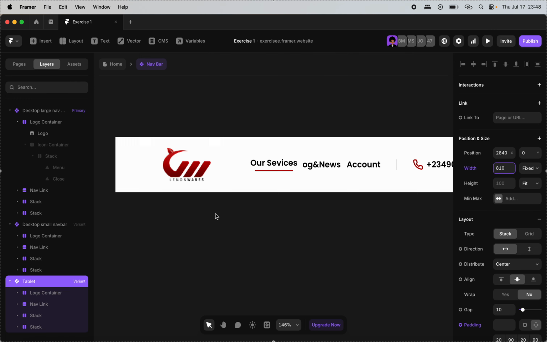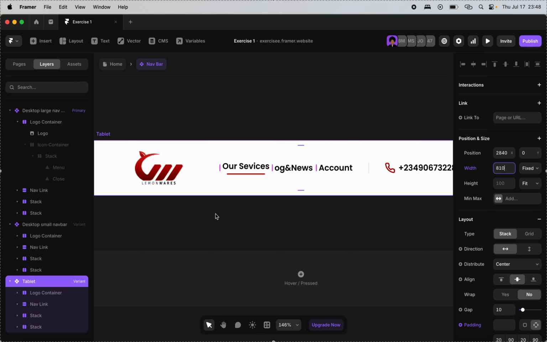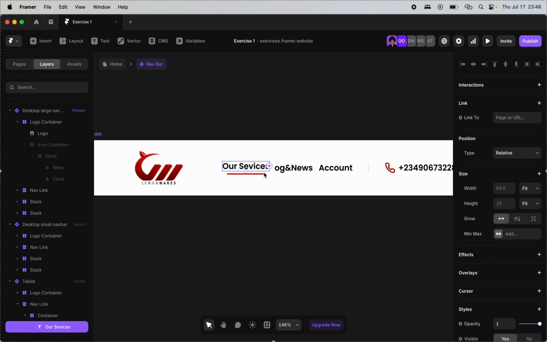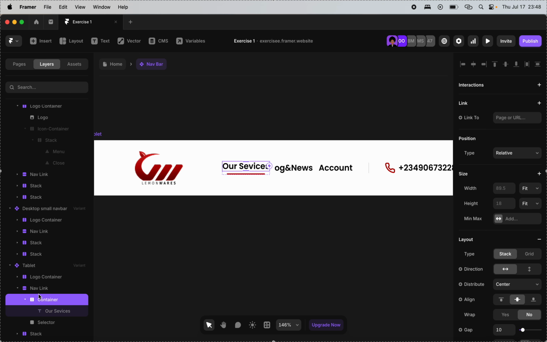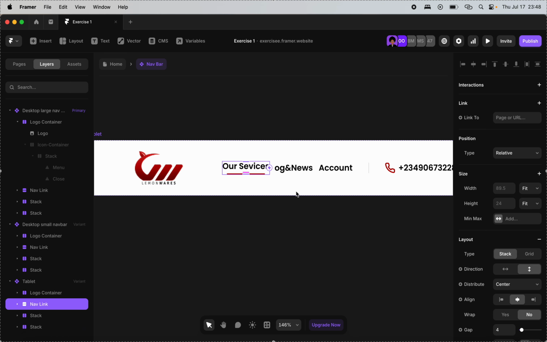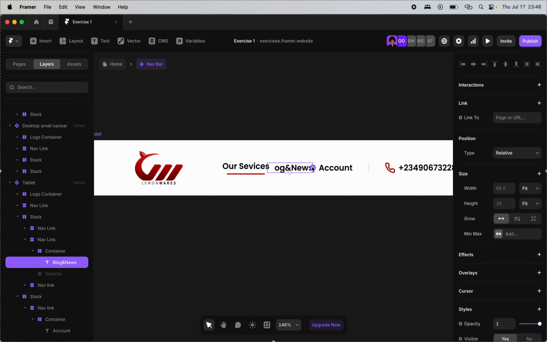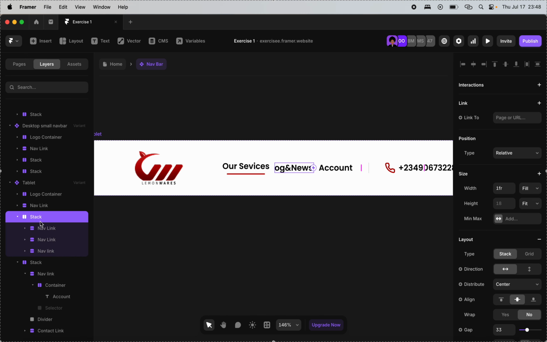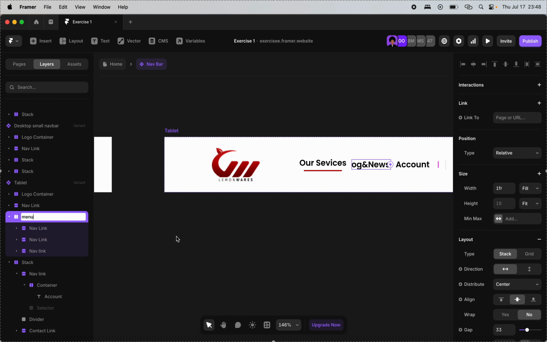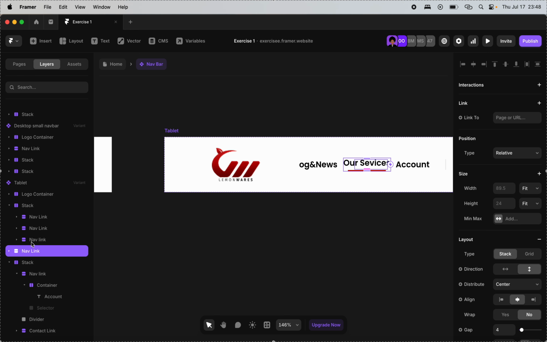So I would come here, guys. This is where we are now going to be patient and observant. Now I can see that this our services is a menu, but it's a standalone menu. I don't want it to be a standalone menu. We want it to be inside this stack that has the plenty nav links. Oh, and I need to change it at the parent container. So I need this stack. I want this our services to be inside here. That there you have it. No, it's not inside. Inside here.